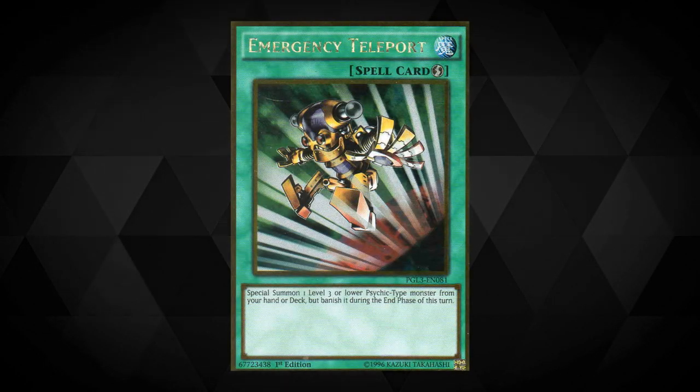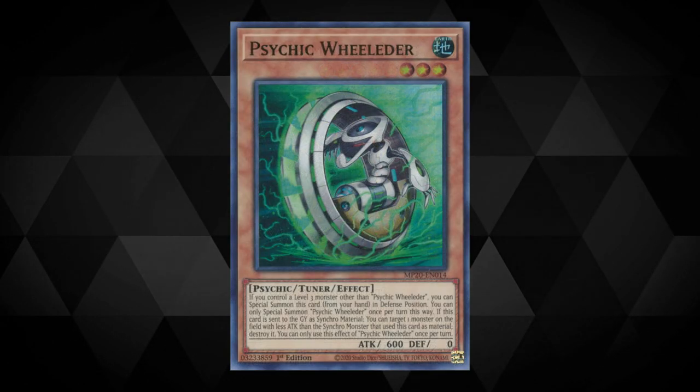Psychic support. This one is pretty obvious, but also pretty vast, and I couldn't really think of a better way to summarise it other than to just say psychic support. There's so much to choose from, but you'll find great support from cards like Emergency Teleport, Psyframe Support, Psychic Weed Dealer, and much, much more.